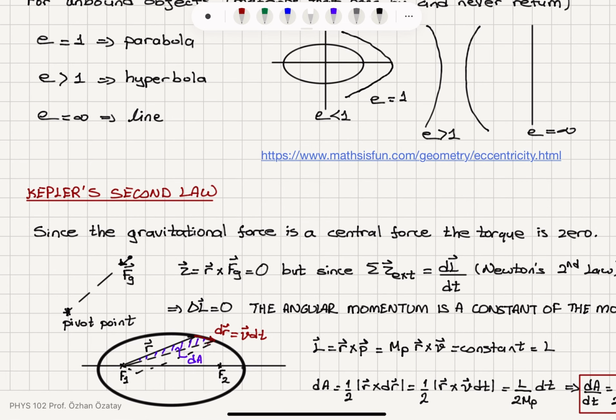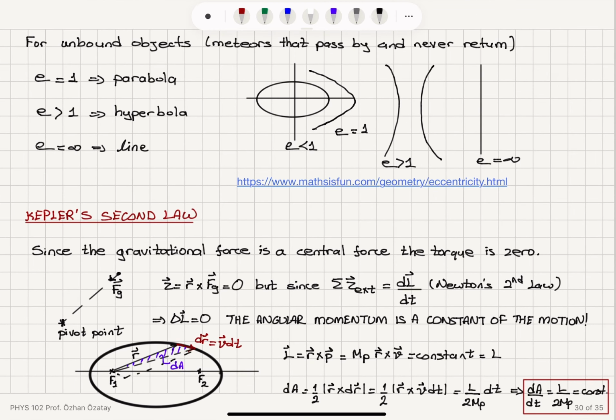All right. Now, Kepler has a second law, which states that if you draw a position vector of the planet from the Sun and look at the areas spanned in equal time intervals, this would be a constant. So dA/dt would be a constant. Let's see how that works. We can look at the gravitational force, and we know that it's a central force. So the gravitational force about the pivot point will have no torque effect because it's pointing towards the pivot point. The torque on this object feeling the gravitational force is r cross Fg, and since r and Fg are along the same axis here, they have a zero cross product.